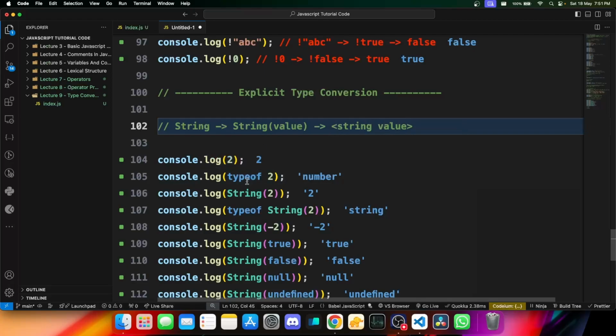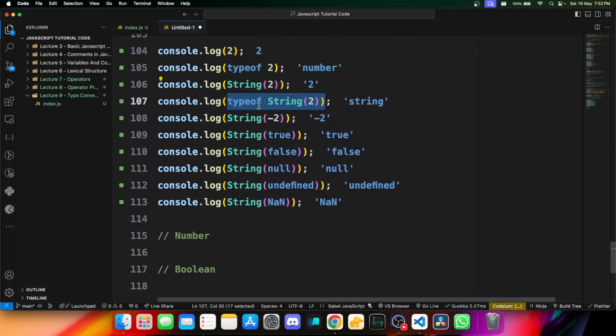So I've shown you some examples over here. Obviously, if you say 2, typeof it is number, so it's a number. But if you do String(2), that gets converted into a string with the number inside it, but still a string, which you can check from typeof. Same over here, you can see other examples. This gets converted to -2 inside a string. True gets converted into true, but inside a string.